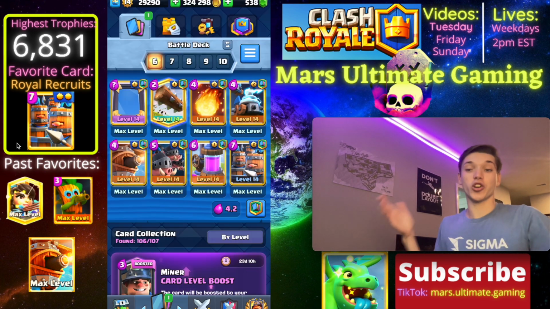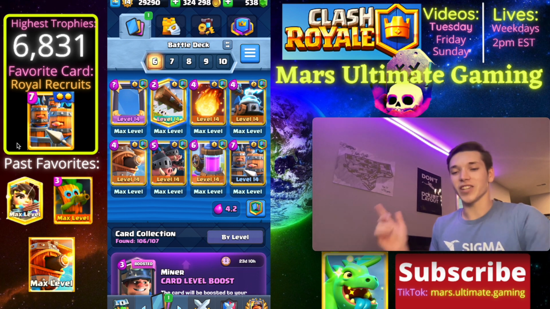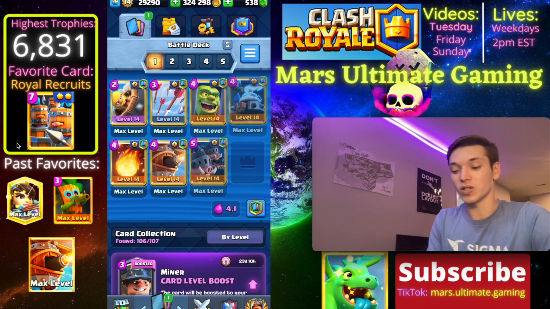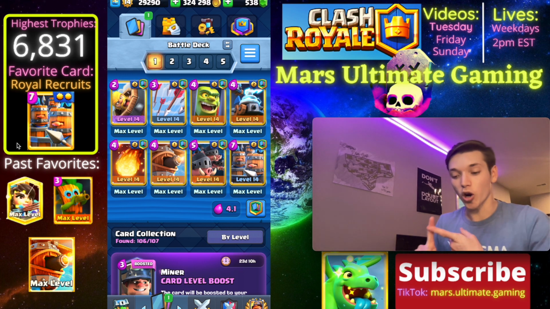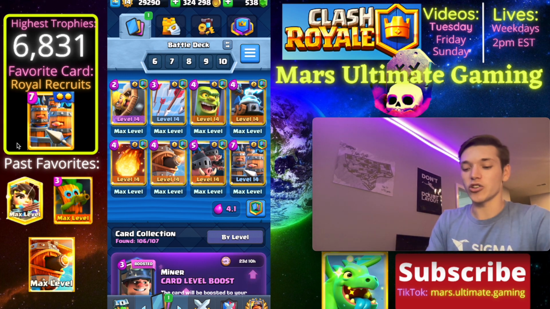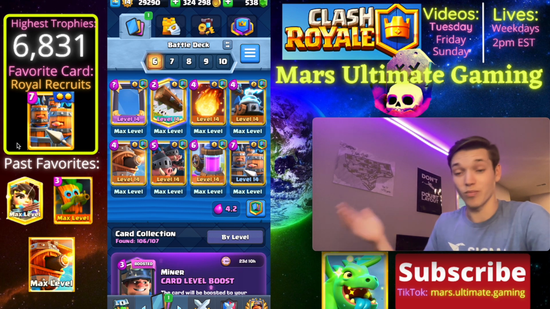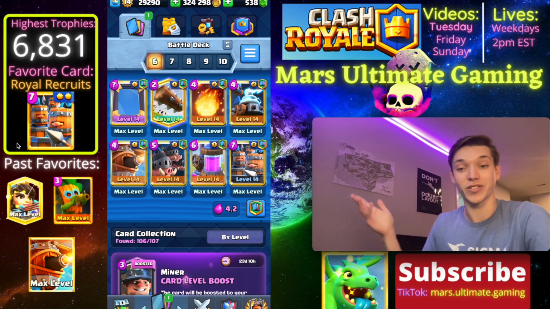So there we go, guys. Just a quick video today to showcase this deck right here with the mirror and the pump. It's a slight variation of my main ladder deck, which you can see right there, which has the bar barrel, arrows, and goblin cage. But then I took it and just put in the log for the bar barrel, put in the elixir pump for the goblin cage, and then put in the mirror for the arrows, and boom, you got yourself a top 1,000 ladder deck right there.